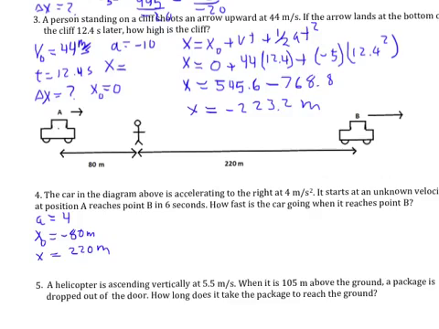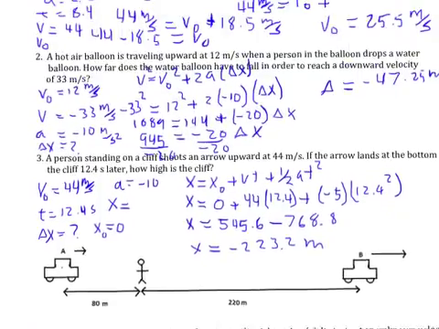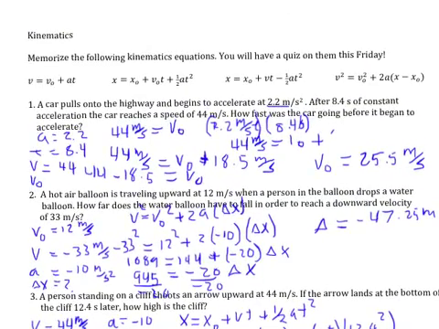So this is a case where direction matters. And I know that the time it took was 6 seconds. What I want to know is how fast the car is going when it reaches this final position. So I'm looking for the final velocity. Let's take stock of what I have. I have x naught, a, t, and I'm looking for the final v. Looks to me like the one that's going to work is this one here.